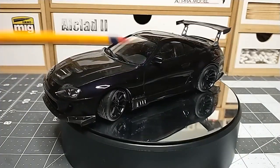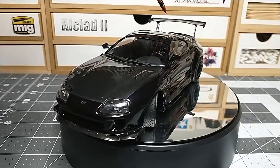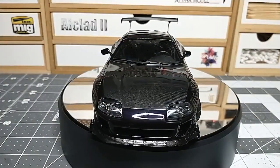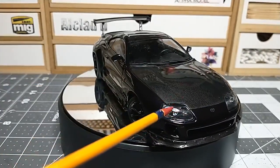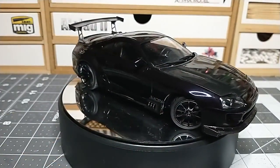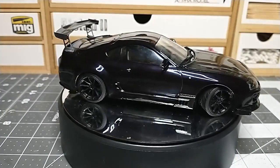Oh yeah, and the tail lights. I did tint the tail lights, and the rear windows. I tinted the windows a little bit, and also the tail lights, and the headlight bezel buckets are gunmetal, because I wanted less chrome. But that's pretty much the exterior. Let's move on to the interior.